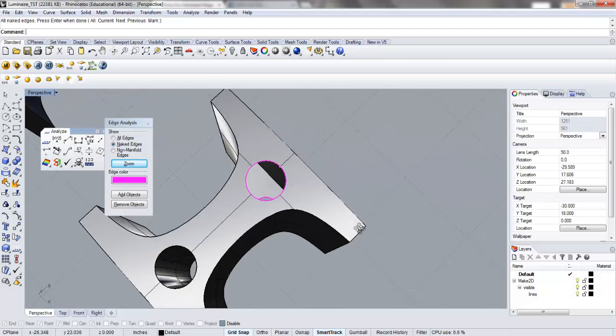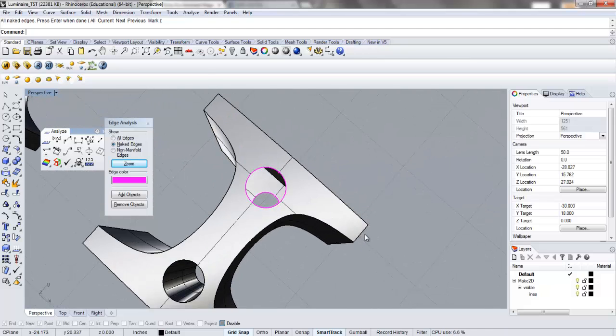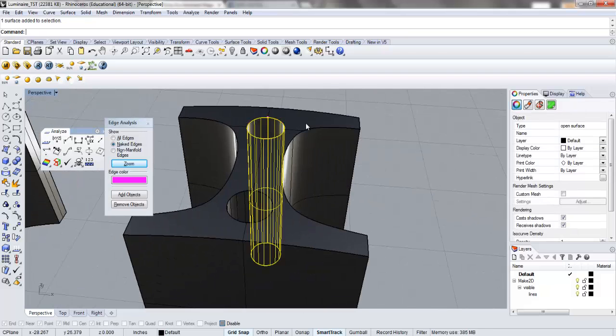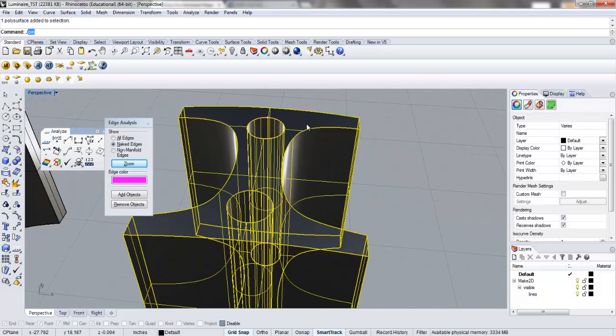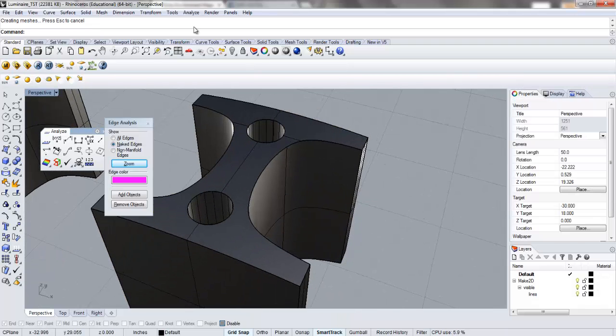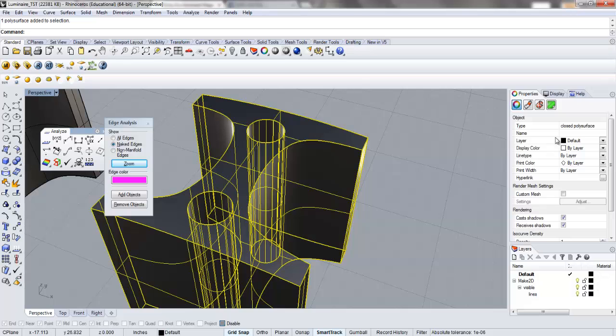Alright, so we'll go ahead and do that again. We'll loft from here to here. You'll note that that's still a naked edge because I haven't joined it, so you've got to make sure that you have all your stuff joined together. So we'll type join, and if we go under another place we can look for this, just so we can review, we now have a closed polysurface.